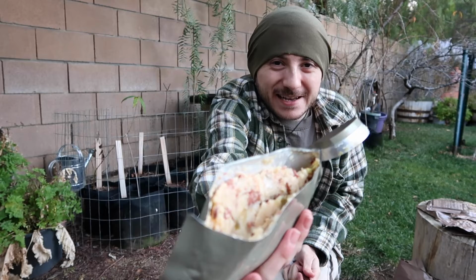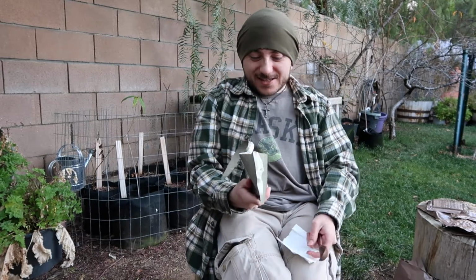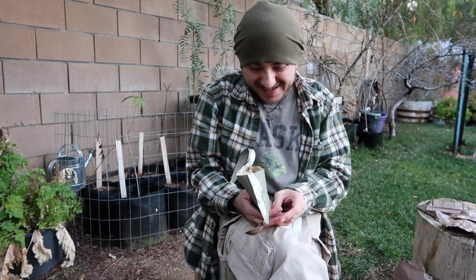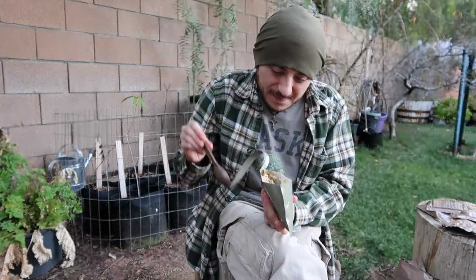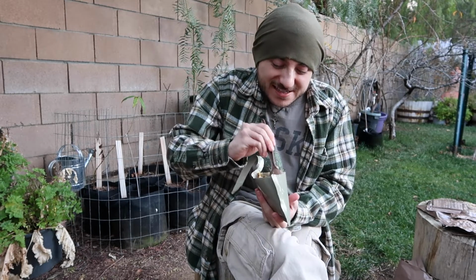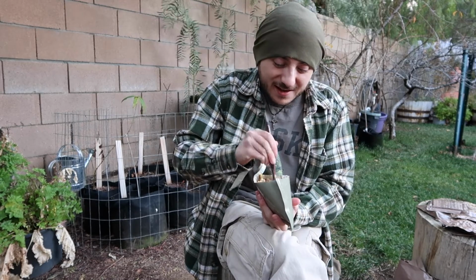And that looks and smells nasty. It looks like my colon. So that's the other thing too, you guys. Test out MREs ahead of time, and only get the ones that you actually like.